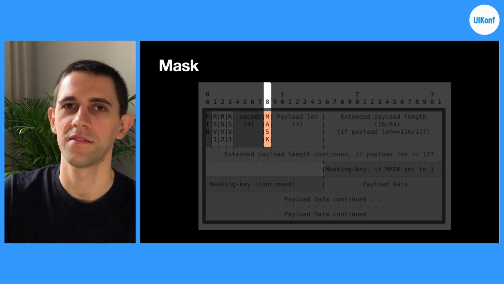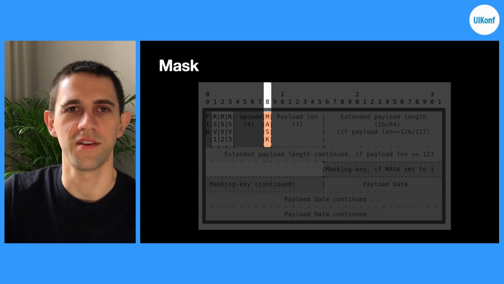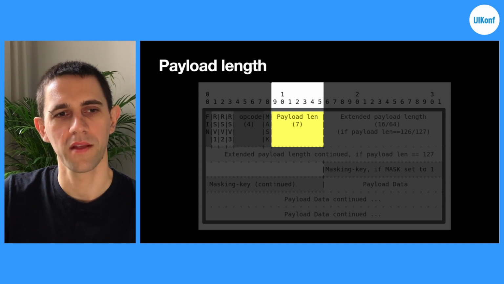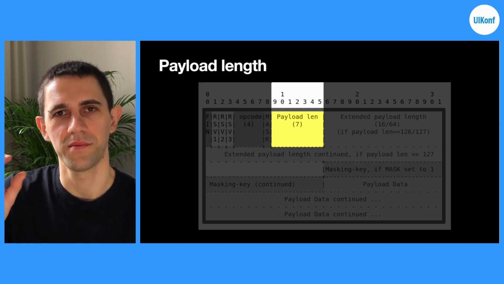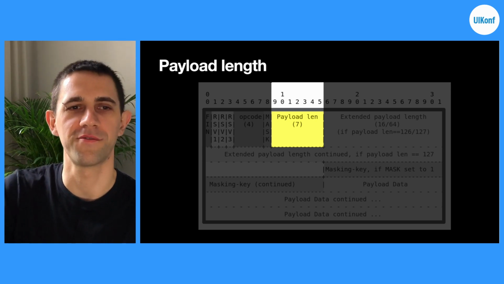The mask bit simply tells whether this message should be encoded, and usually that's what you want to do, so we need to set it to 1. Payload length describes how big the data you are trying to send is, so basically when to stop reading from the stream.